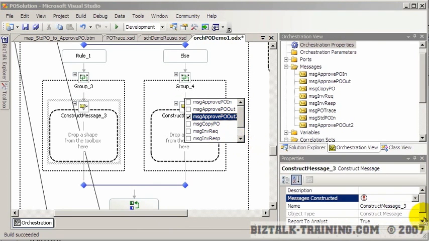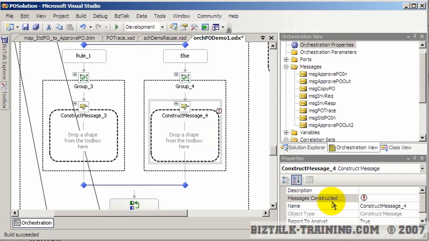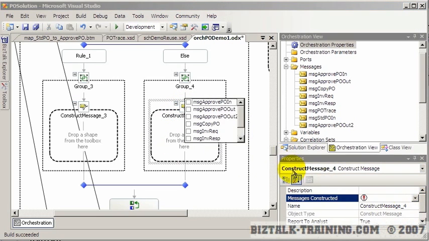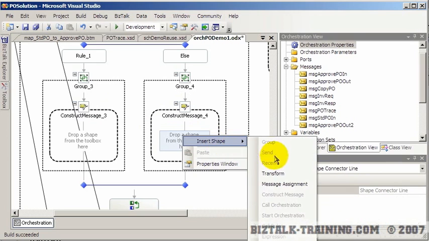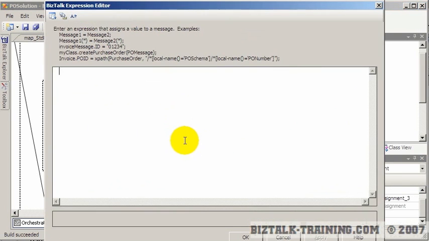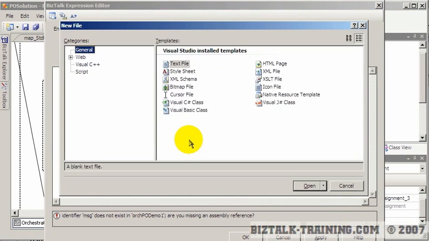When my window is real small, it usually pops it down here, but notice it's popping it in the middle of the screen, the little pull down list. And here, there it is there. So now we have both of these messages constructing message approved PO out 2. And in the case where we don't want to use InfoPath, what we're going to do is just simply copy everything forward. So we're going to say message, we'll just hit the control space bar here and we'll pick from a list.